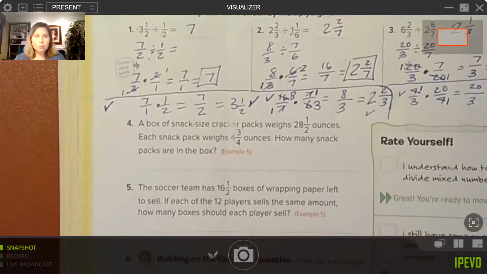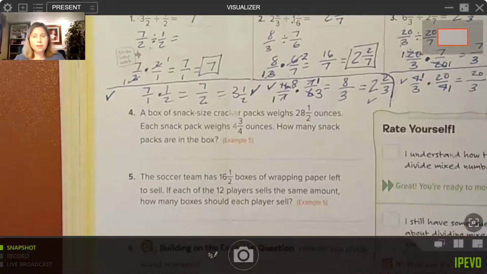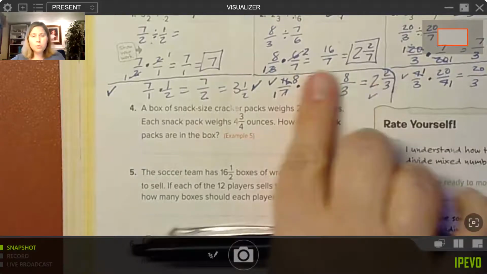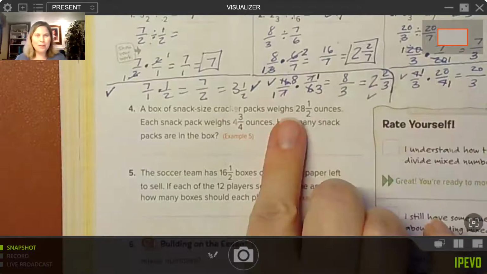When you have a problem like this, sometimes kids get really intimidated and they don't know where to start. So if you get intimidated, I want to give you a strategy called make it simpler. It's really helpful whenever we see things that make our brain go into a little bit of a panic mode, and we automatically start to doubt ourselves. Like, can I do this problem? It looks hard. You can do this problem. It's the same skill set that you just did here, but we're going to make you think a little bit harder about that problem.